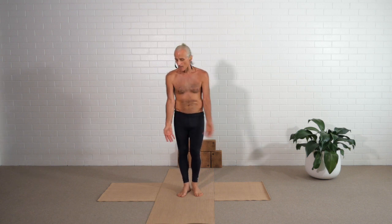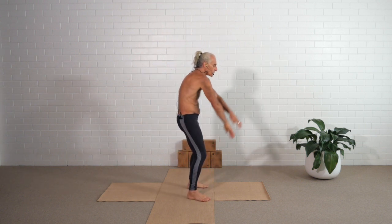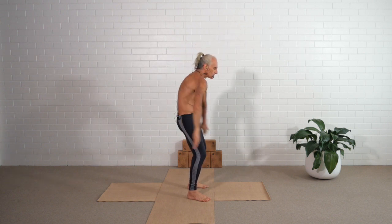So doing a figure 8, then we're going outward as we go forward, then inward as we go back. But you can do it the other way around, turning back the other way. So turn your shoulders in, lead from the back of the elbow, go forward and inward, go outward wide, then go backward and inward, then go outward wide, then forward and inward, outward, backward and inward, and continue like that.